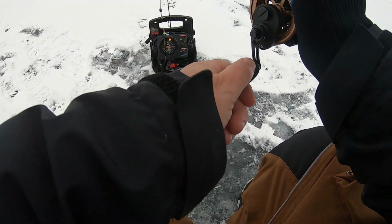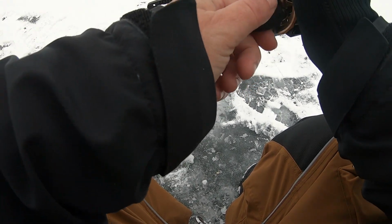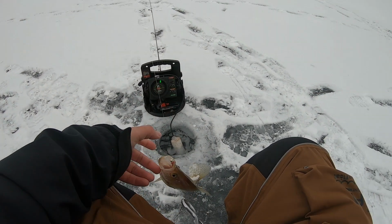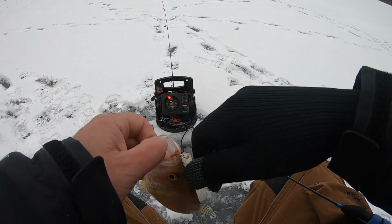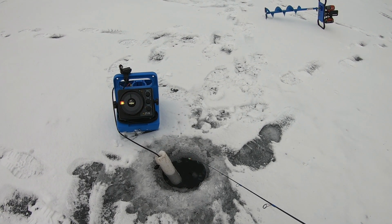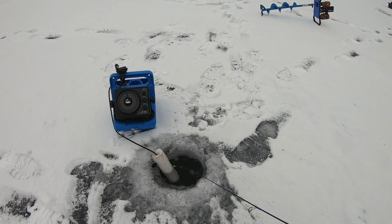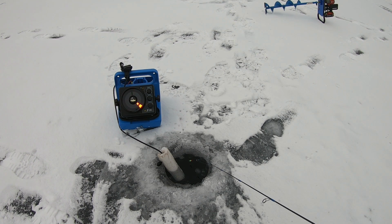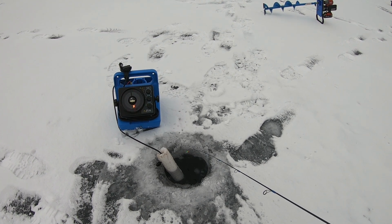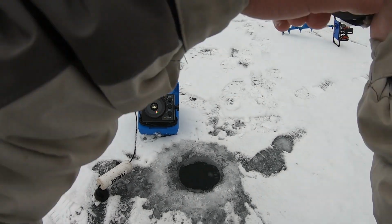Seems like a decent one here. Dad's hooked up on a good one. Oh no. Felt better. It was a good one. Is that on my 22 incher? Yep. Oh, that rod's fun, ain't it? Here we go. There we go. Oh yeah. Feels like it's gonna be better.